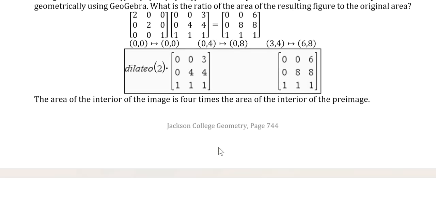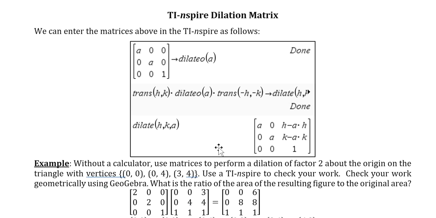So now, not only do we have functions for making matrices for all of the isometries, we have one for dilations as well, one for dilation about the origin, another one for general dilation. And now we can use that in combination to get any similarity transformation.